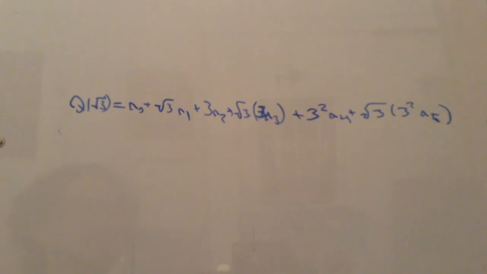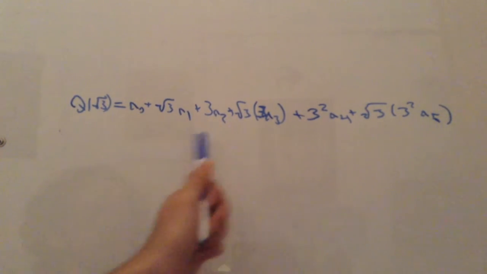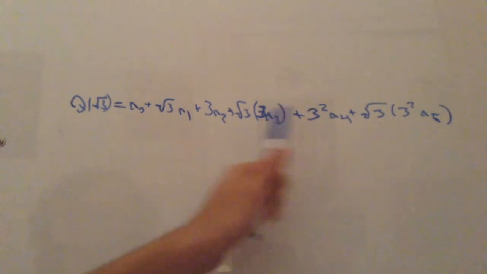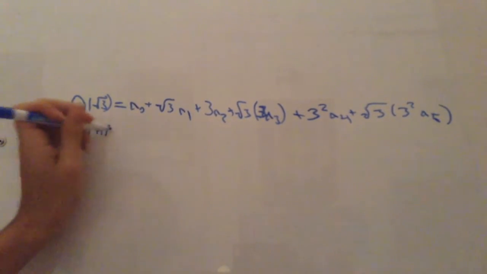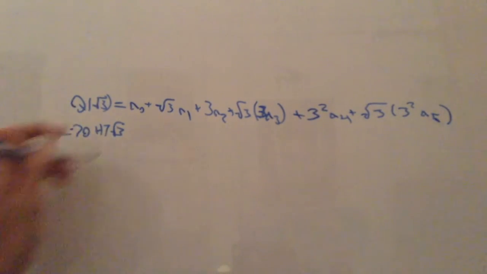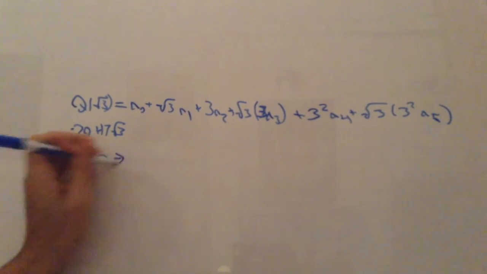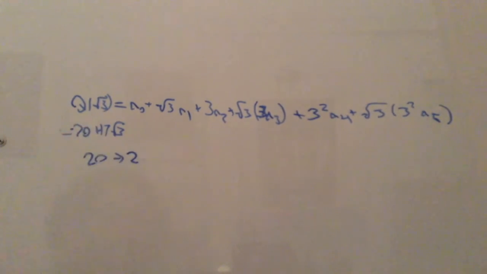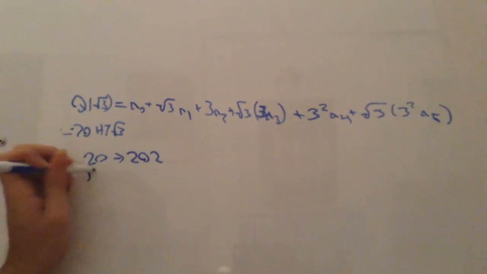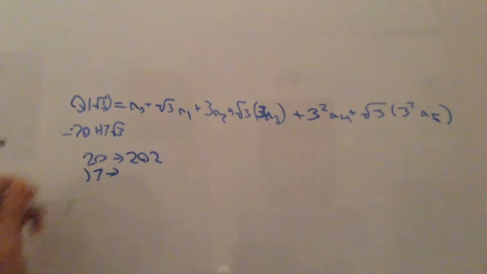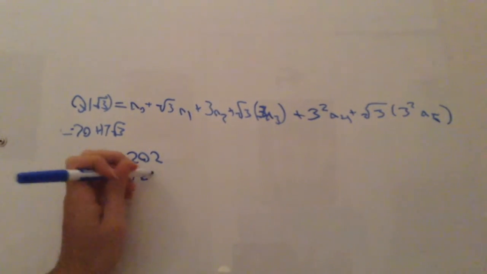And since we know that each one of these separate ones, this is going to add up to an integer, and this will add up to an integer times root 3, we can break up our answer, 20 plus 17 root 3, into 2 parts. 20, which we need to convert to base 3 now. 2 times 9 is 18, so 202 is going to be our main polynomial. Is going to be our integers, excuse me. And then we have 17, which is just less than 27, so it would be 122.